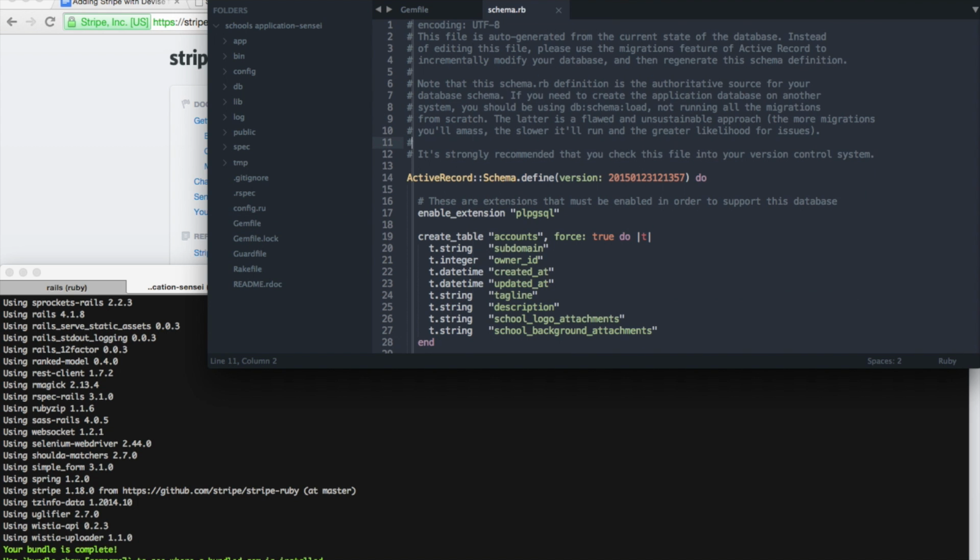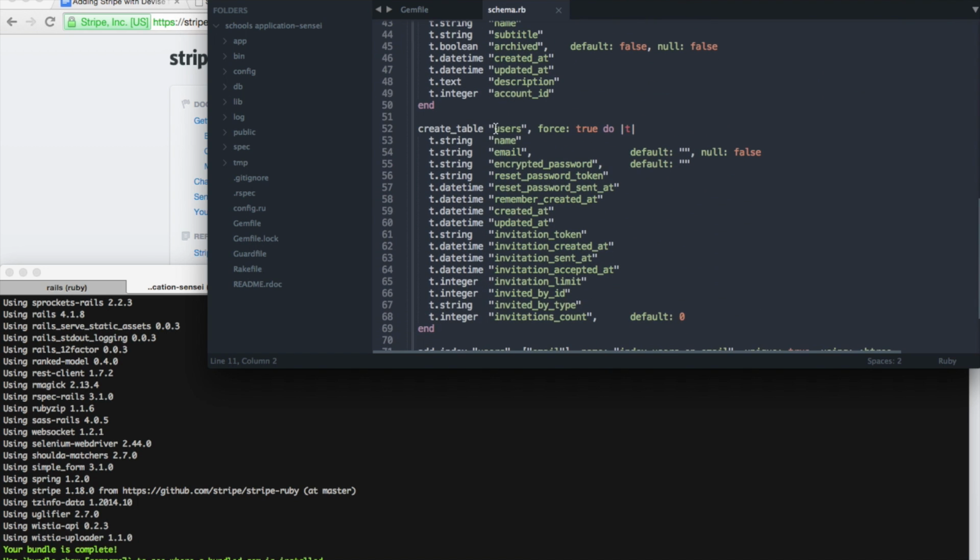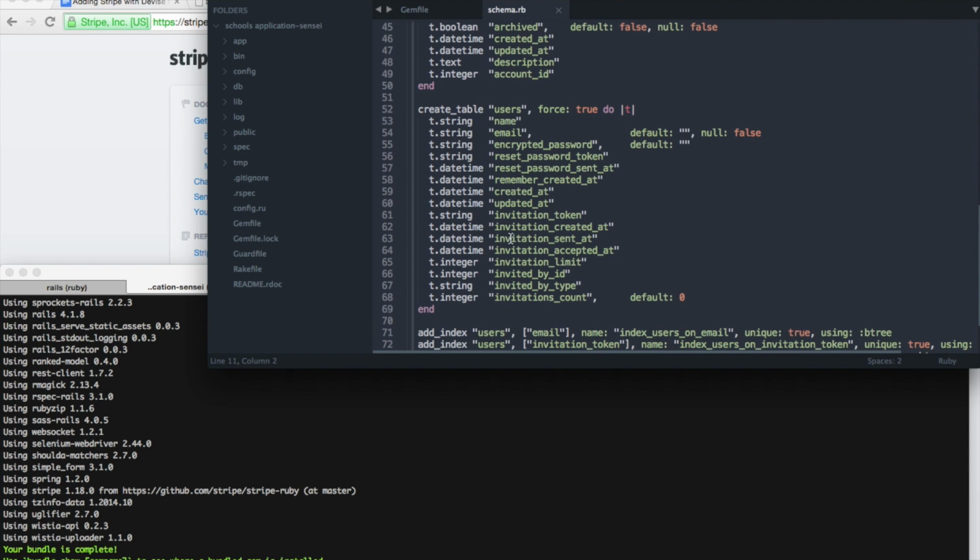So let's head on over to our schema. You should see in your schema, you'll have a users model and you'll have a series of columns within there. What we want to do in here is add in whether or not the student is subscribed. So it's going to be a boolean, a true or false. And we also want to add in the Stripe ID for the student, so that we can actually access in Stripe who that student is.